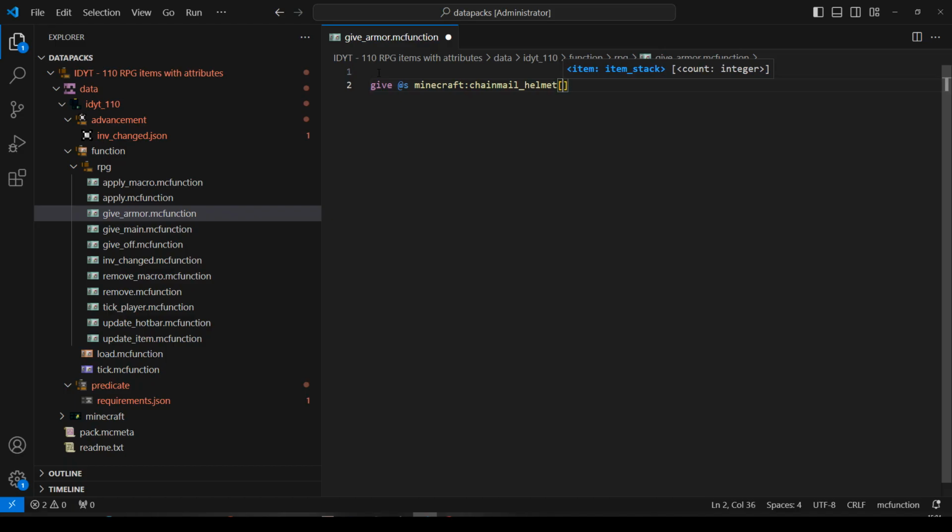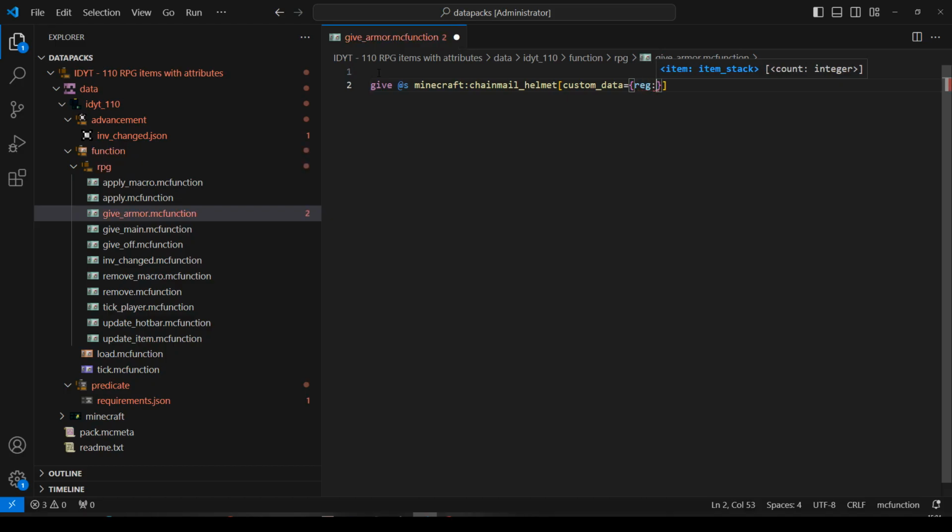We're going to need some custom data. Custom data equals, open and close. In here, right, we'll start with the requirements. What statistics do you need to use this item? You can use the item, you can put it on your head, but you don't get the attribute buff if you don't have the statistics.